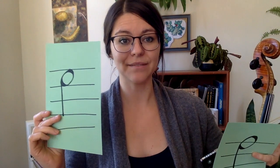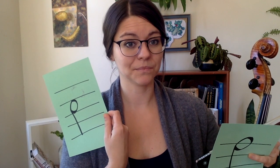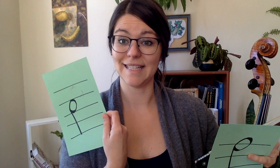Let's start with flashcards. I'm working on memorizing some notes. Top space is F. Space below F is D. The top line is the end of face G, which makes it G.